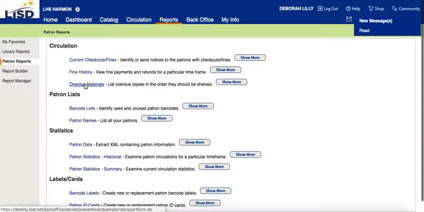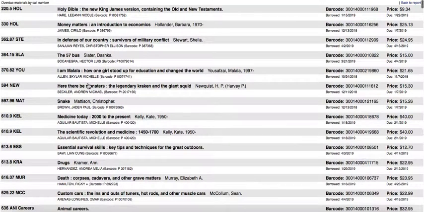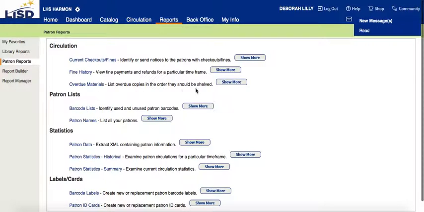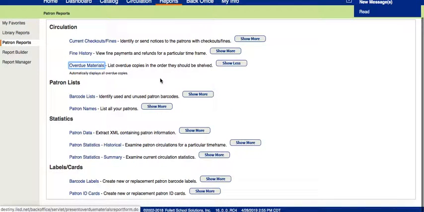If they have overdue materials, we like to keep it specifically to students. Then I'm going to click on this overdue materials to show you this screen. Oh, that's not what I meant to click on. So under this, if we click on show more, it does give us some information, and this is where we can go to send some notices to our students for overdue materials.